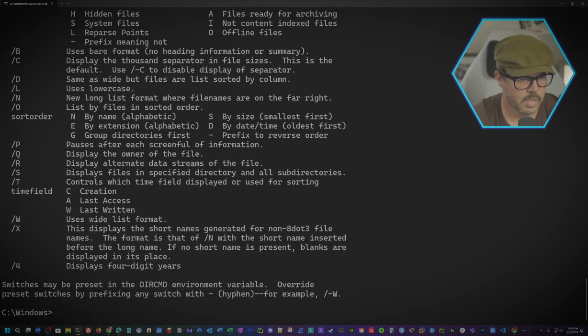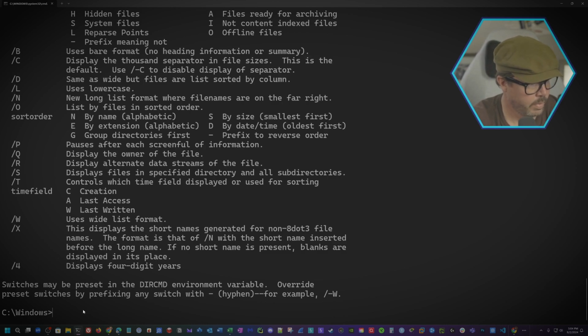So you'll notice it says right here, /W uses the wide list format. I used to call it window format. It's the wide list format, and you'll see that that's right there. Okay, so that's how we can use dir to display those contents.